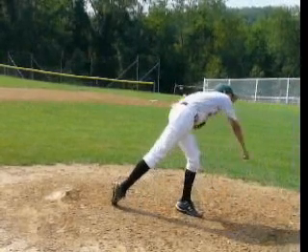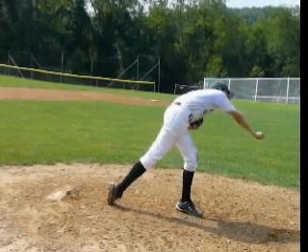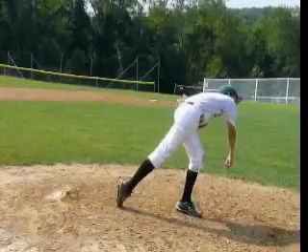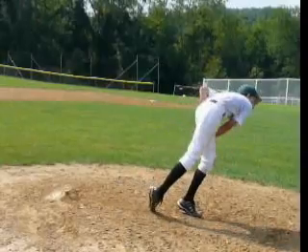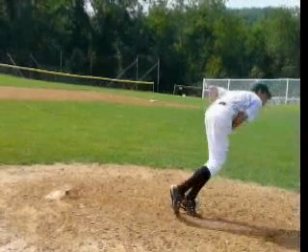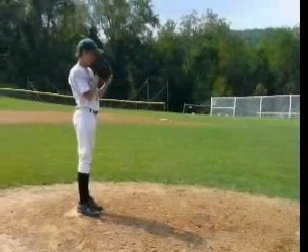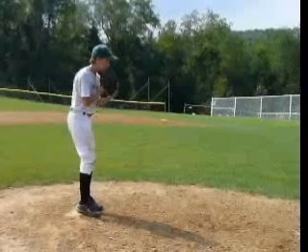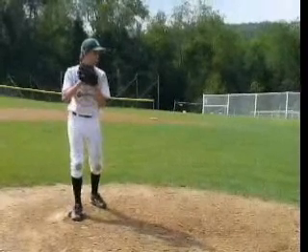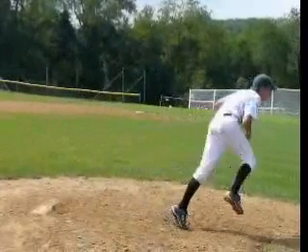Basically, the reason you're kind of running through this delivery is just the fact that you're not being strong through this left leg. So just try to strengthen up that left leg and stick that finish. We just don't want to see this — that's not a very good way to finish. You don't see a lot of guys running towards the catcher. So just something to work on — stick that finish a little bit more. It's a matter of more hips down the mound, breaking your hands earlier, getting that ball going up above that elbow and shoulder, and then just maintaining your posture. Hopefully you had a great time at camp, you're having an awesome season, and we look forward to seeing you at ABC.